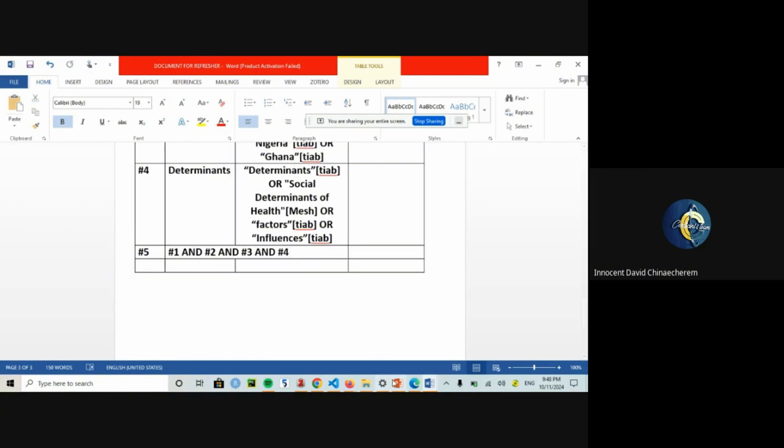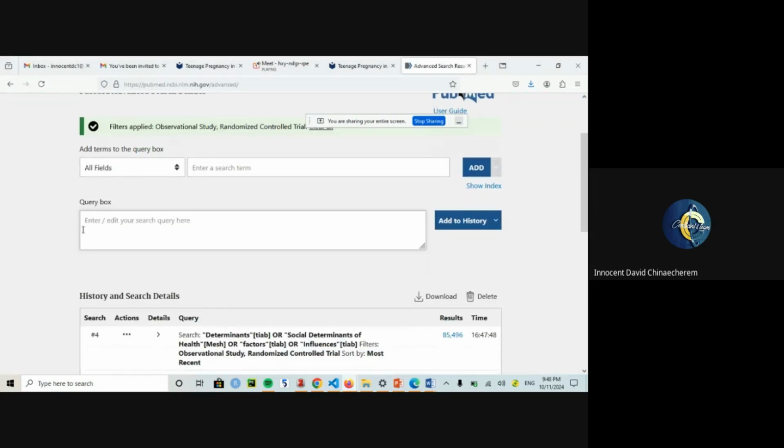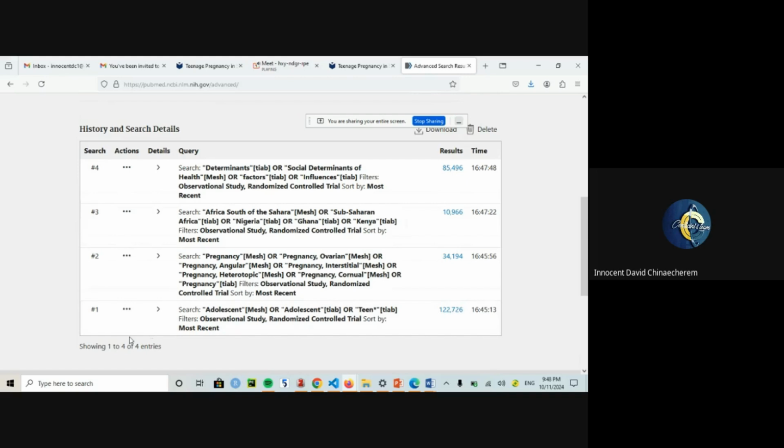Okay, so now what do we do? When I come to the cursor here, because we're moving to the next stage, I'm going to click hash 1. Immediately, you see this changes to AND. Initially it was OR, but it understands that I want to join with AND. Now let me explain. What we want to do is make sure that we find this inside of this, inside of this, inside of this.